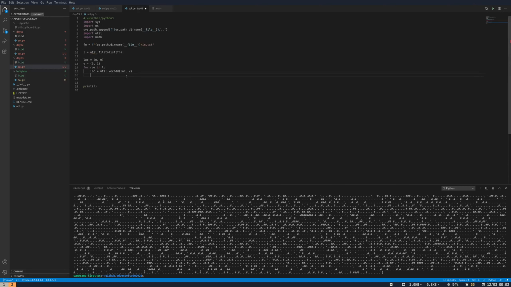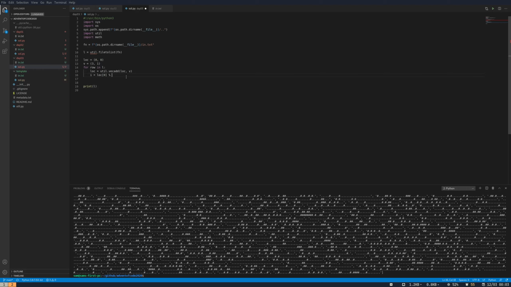So we need to figure out where we are in this row. So if it repeats infinitely, we just take it modulo the length of it, I think. So we're just going to take our x value and we're going to say, so let's just say that I is equal to our x value, and we're going to take it modulo.